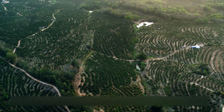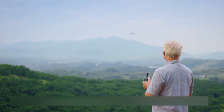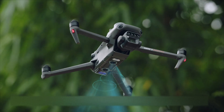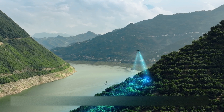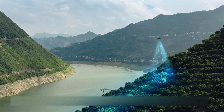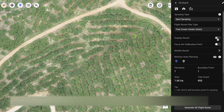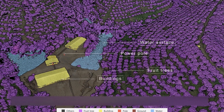With DJI O3 transmission, the Mavic 3M can conduct long distance and large area surveying of mountains, forests, and orchards. With a downward facing vision sensor, the Mavic 3M can follow the terrain below to maintain flight height, effectively increasing surveying efficiency. Through DJI Terra or the DJI Smart Farm platform, tree numbers can be counted, while trees and other land covers can be distinguished automatically.